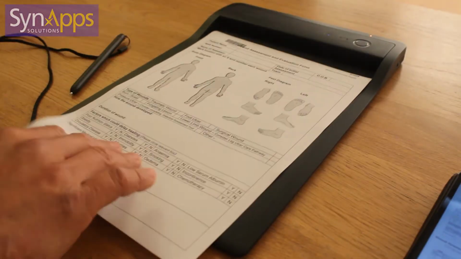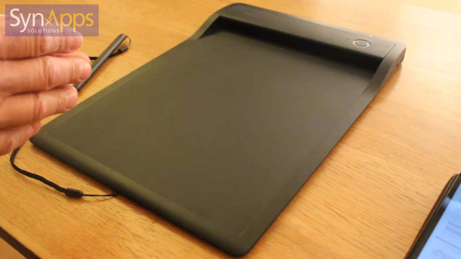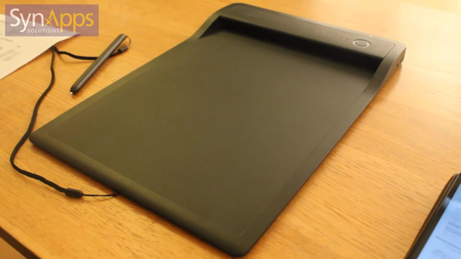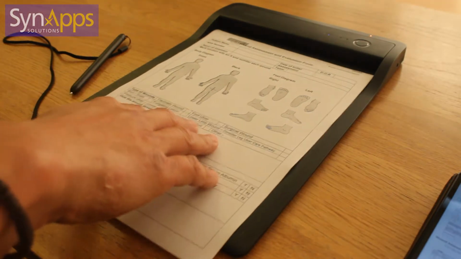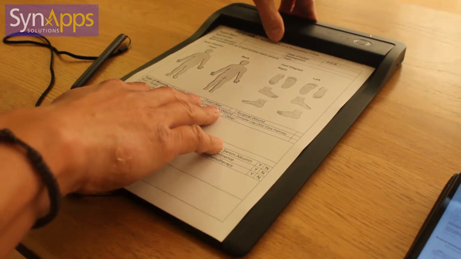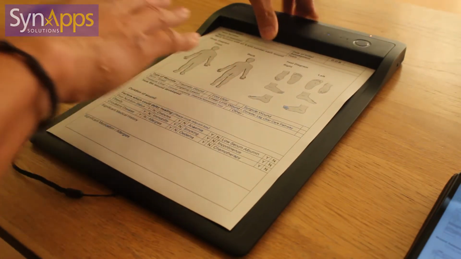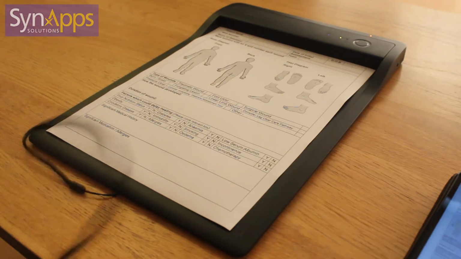So here we have the Wacom Clipboard. It's the new design for the business environment. It connects by Bluetooth to an Android device. What I've got here is a form that I've created before in the CLB Create application. So if I load that into the clipboard, the first thing that happens is that there is an area on the cloud where that template is being recognized. Once it's been recognized on my Android device, I can go ahead and start writing on this piece of paper, on this form.